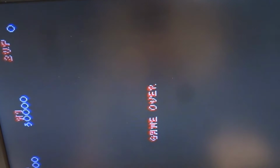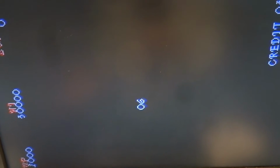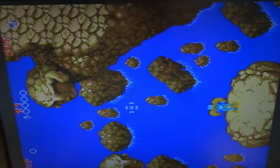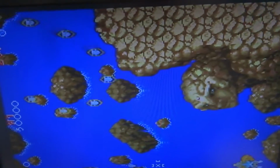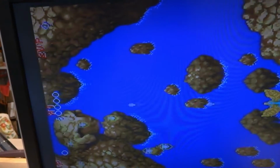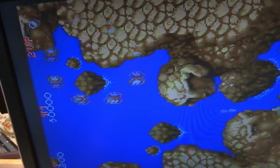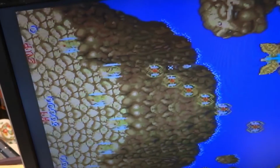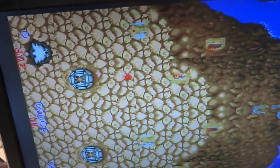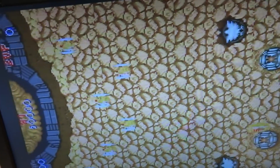the controls are backwards and I can't fly straight. It's got sound, it's got graphics. Can you believe this? It's playing perfectly. Did I speak too soon? Oh no, it's still working fine. This is freaking nuts. Trying to look at the super gun here. Obviously can't play very well with this. But it is alive. Jeez, I cannot believe this. Just freaking insane. I'm gonna wind up dying here.